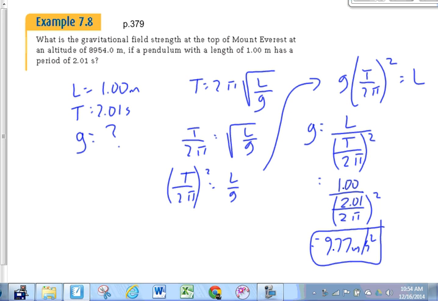So it's actually not that much less. The air is thinner at Mount Everest. It's way, way thinner at Mount Everest. Gravity is less at Mount Everest, but it's not that much less at the top of Mount Everest than it is here. You lose a little bit of weight when you go to the top of Mount Everest. Well, you lose a lot of weight probably when you go to the top of Mount Everest, but it's not because of the gravitational field. Most of it's just because you got to work pretty hard to climb 9 kilometers up in the air.